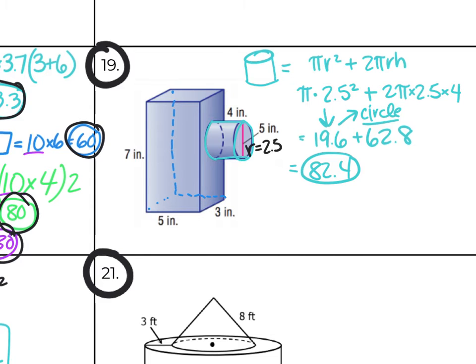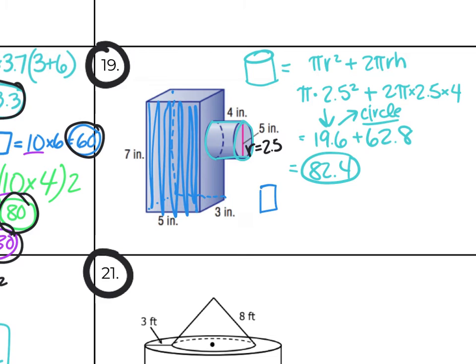Rectangular prism, you can find 3 of the faces and times each of them by 2. So let's do the front. That's going to be the same as the back, right? So there's 2 of them. So Alyssa, what would the dimensions of that be, of the front here? 5 and 7. Yeah, 5 and 7. And I will take that times 2. So that's going to be 35 times 2. What's that give us? 70. Okay, so that's my front and back.